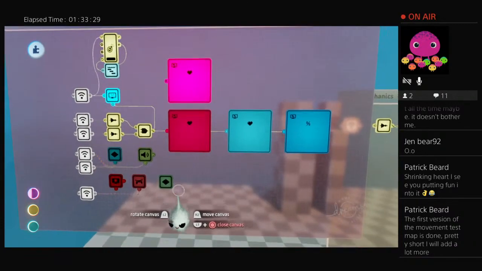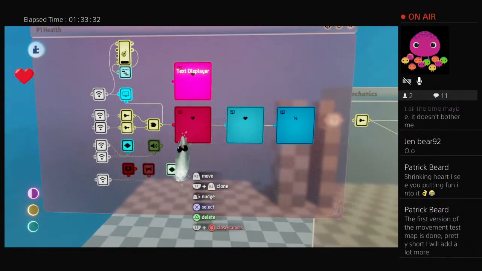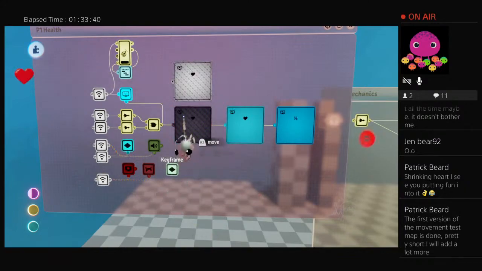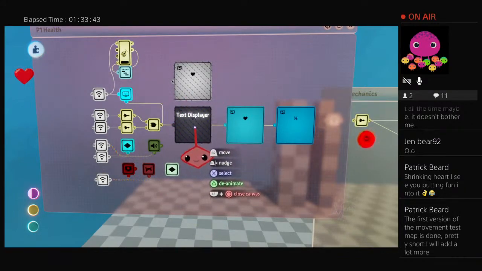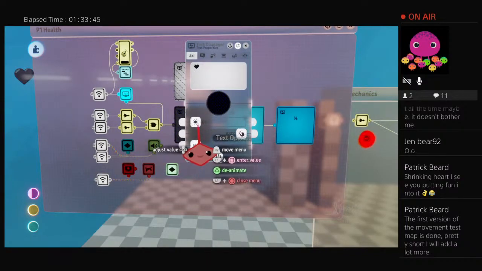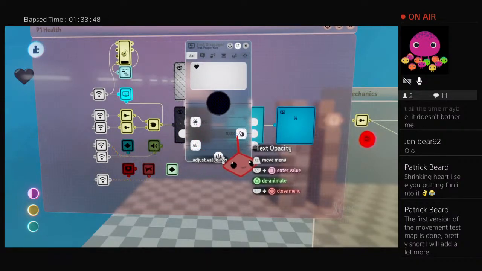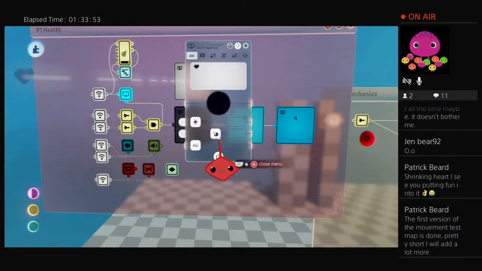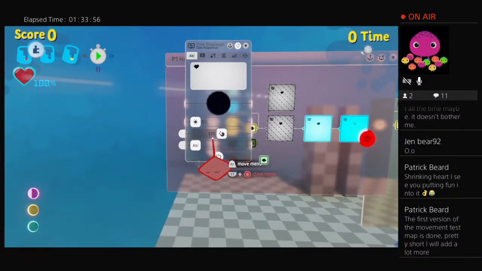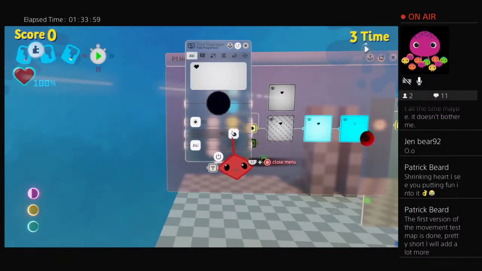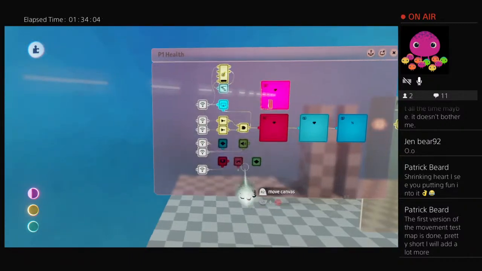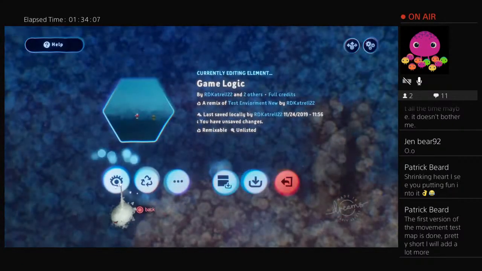So the black heart will scale with this, but then I'm gonna scale up the opacity. So when the player's taking damage, the opacity of the black heart, let's go ahead and undo this. Opacity of the black heart will go up to darken the red heart. Yeah, there we go. Let's see how that works.